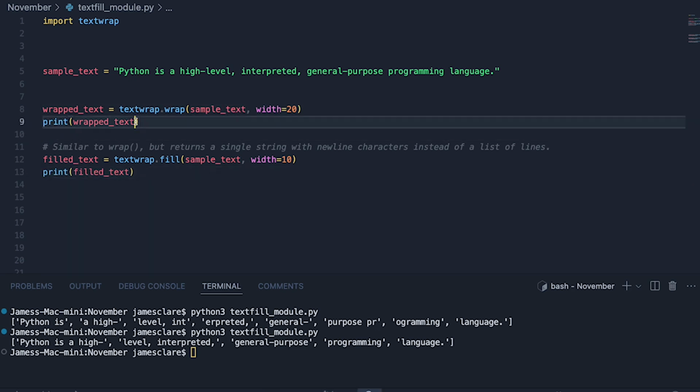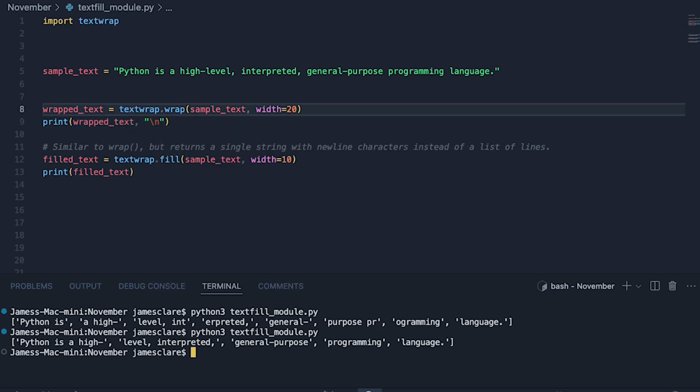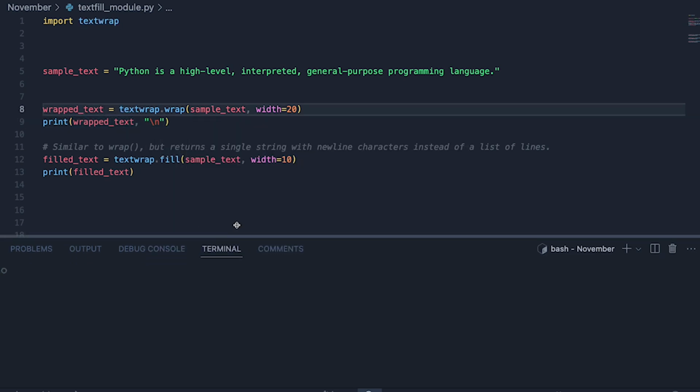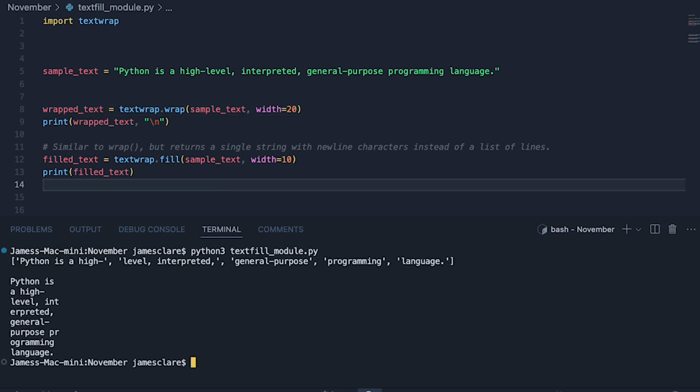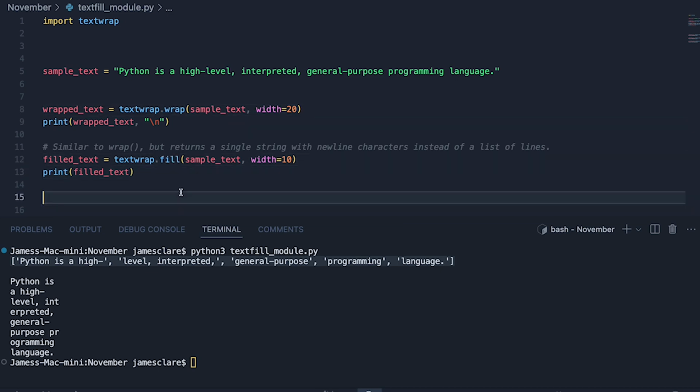So this is fill text. If I just do a quick line break here, just to separate them and make some space in the terminal. Now the first one gave us a list, there we go, you can see all the items here. So this one might be useful if you want to generate this and maybe iterate over it or turn it into some kind of generator, etc. They're purely use case specific, but arguably I think this one's probably the one that's most commonly used.